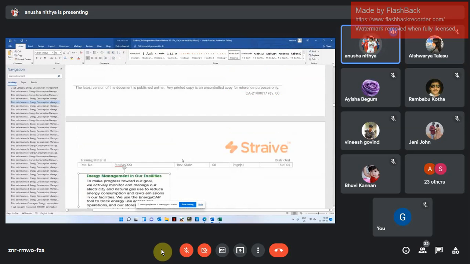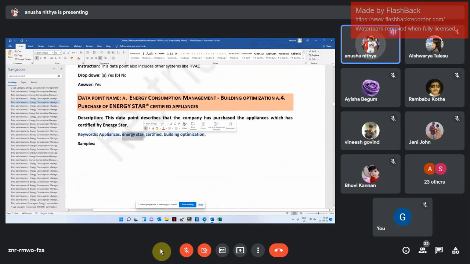Just check if any appliances, you know, house appliances, home appliances, electrical appliances. So in office, what are all going to be the appliances? Table, chair, computer, fridge, printer is also there sometimes. Vending machines, all those come under appliances, right? Oven also will be available in some offices. So all these come under appliances. And if those appliances are Energy Star, then we can definitely mark it as yes.